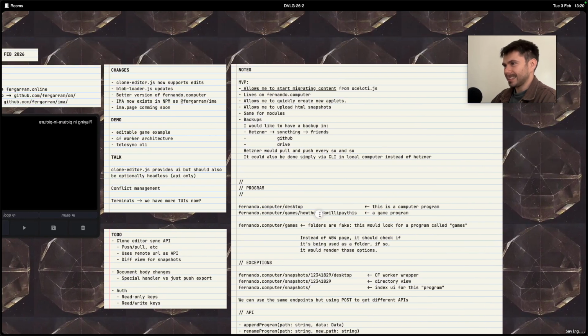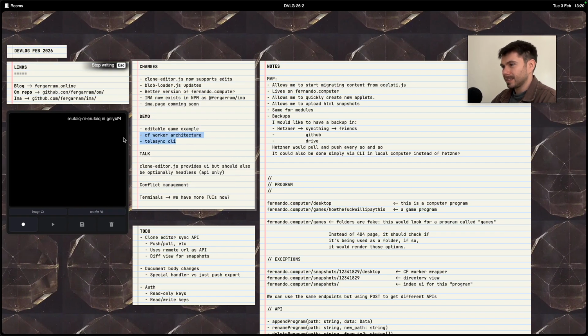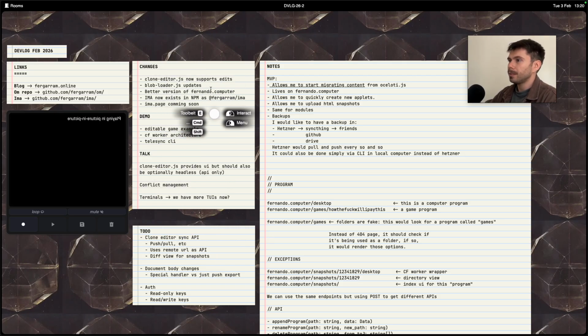So that's kind of the setup with it. The CLI has that goal of syncing local with remote, so that it's easy to work with an existing editor as well. But the goal is not to depend on your local editor. With this public computer setup, I want it to be so that I work from this computer. I don't have to depend on an external editor. I want it to be as powerful as it can be, so that I can use it for real, for everything within this domain.